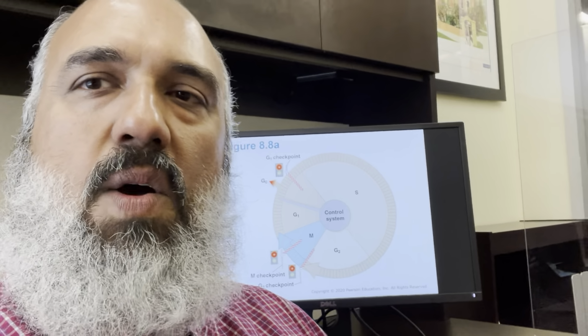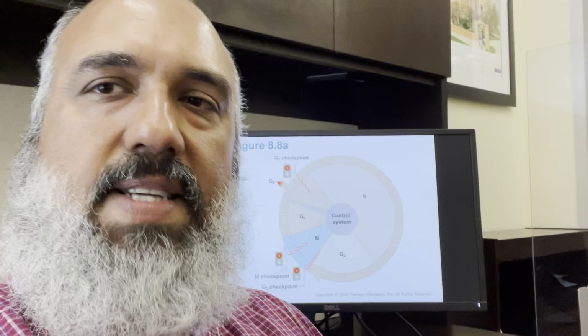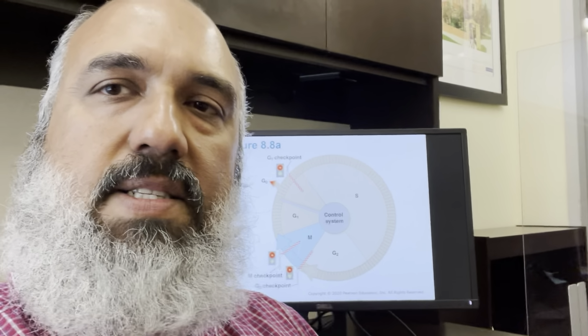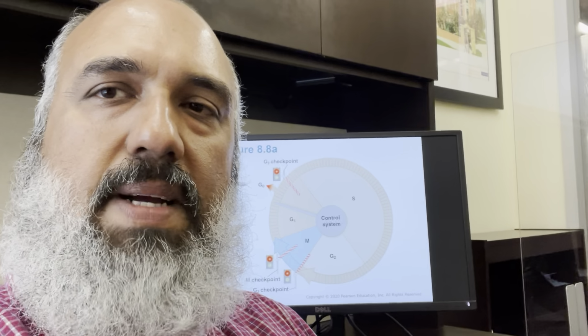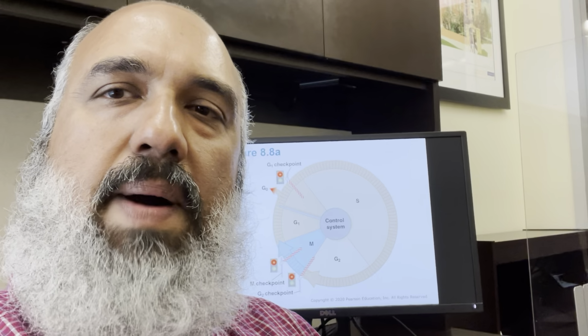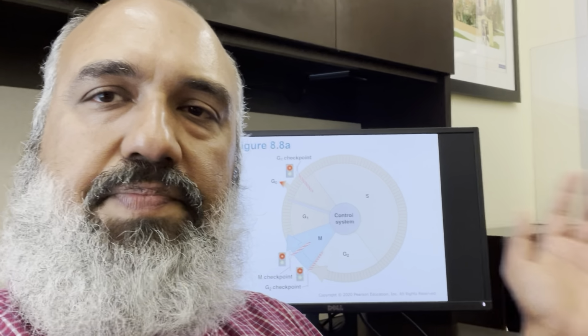But most cells, once they go through mitosis, the prophase, metaphase, anaphase, telophase, cytokinesis, will end up going back through G1, S, G2, and back into the M phase, which is the mitosis phase, or meiosis if it's egg and sperm. So I hope I helped you understand this cell cycle.